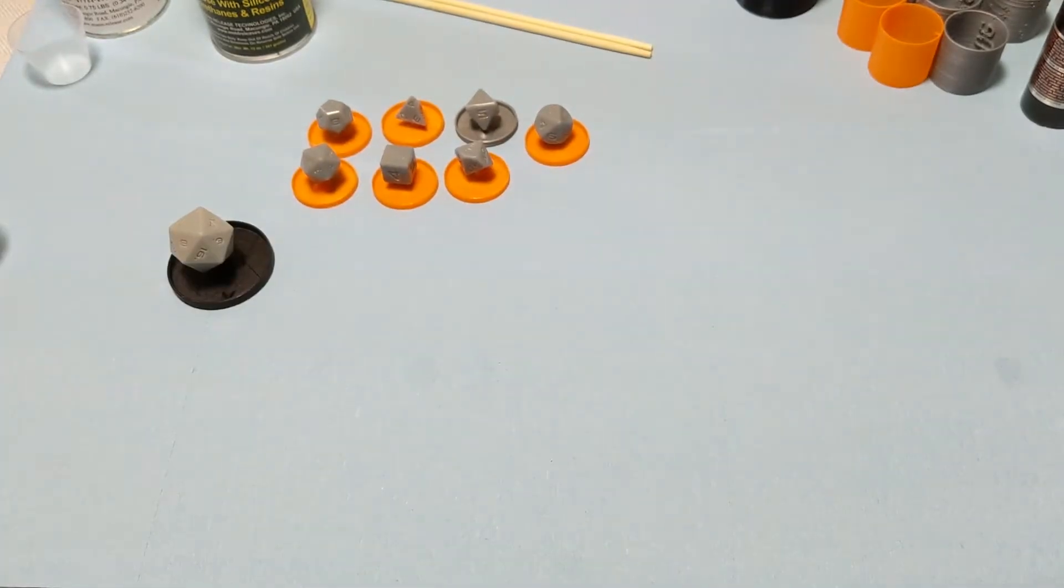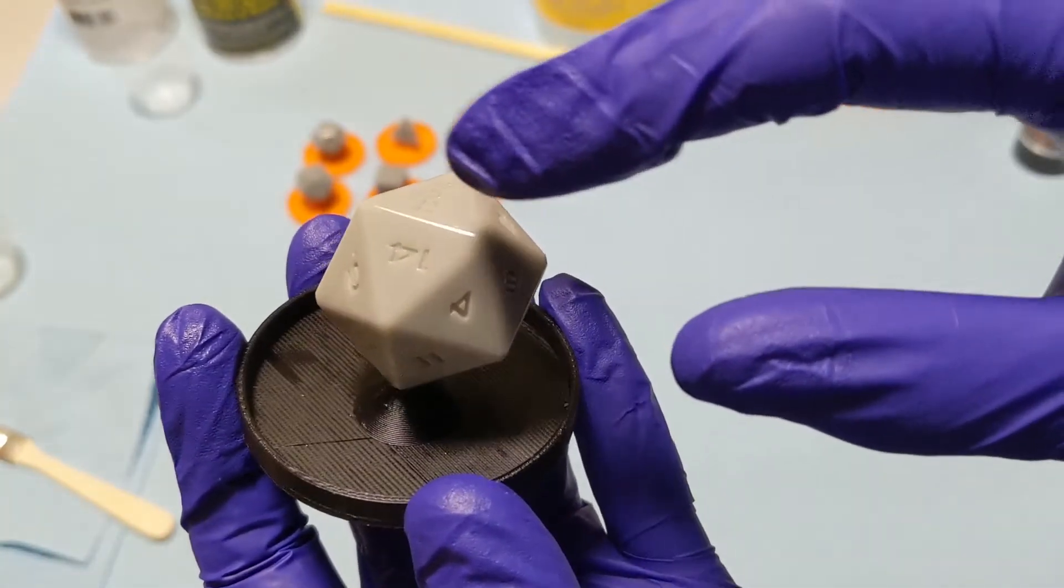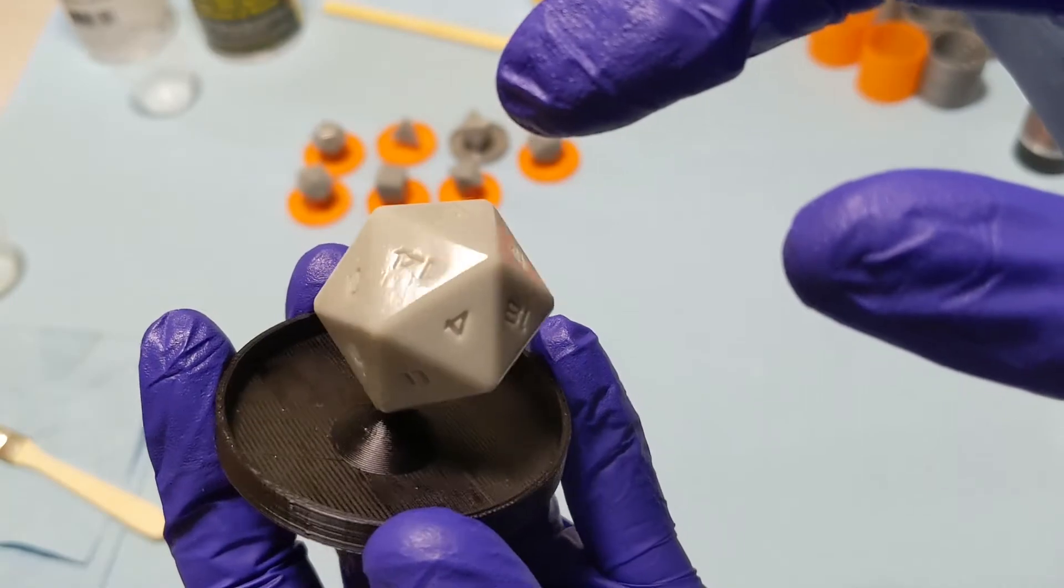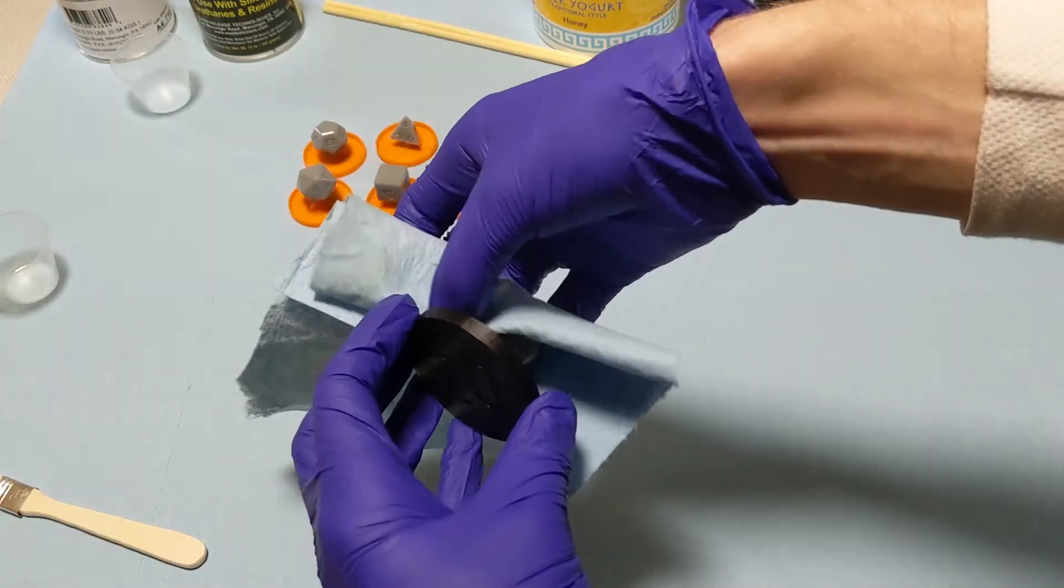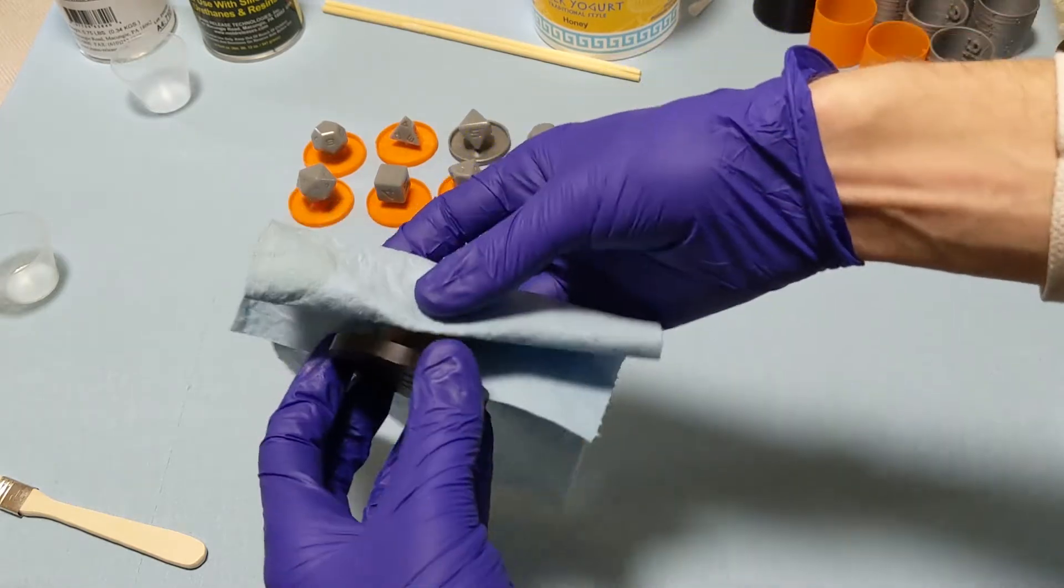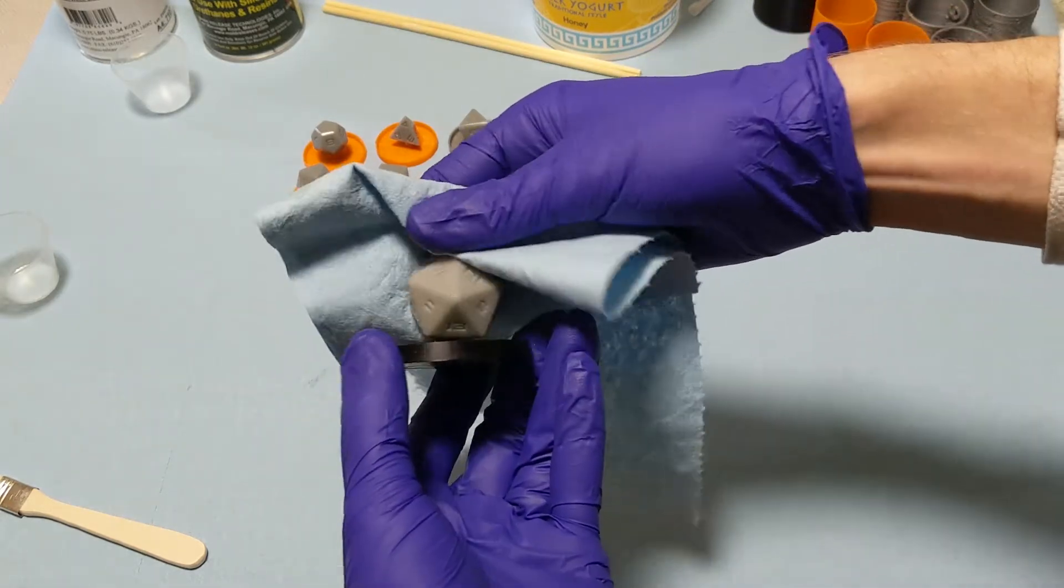I then let it dry, and this time I let it dry overnight, and it's still got that wet film on it. So what else can you do than just gently rub it off? I mean, it still has that coating on there, but you don't want it to be wet when you put your ease release on.